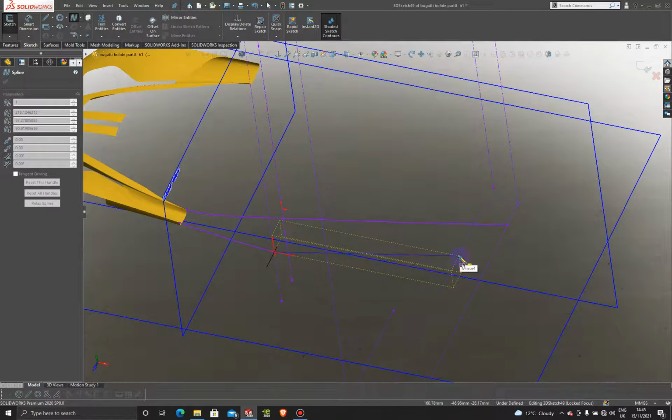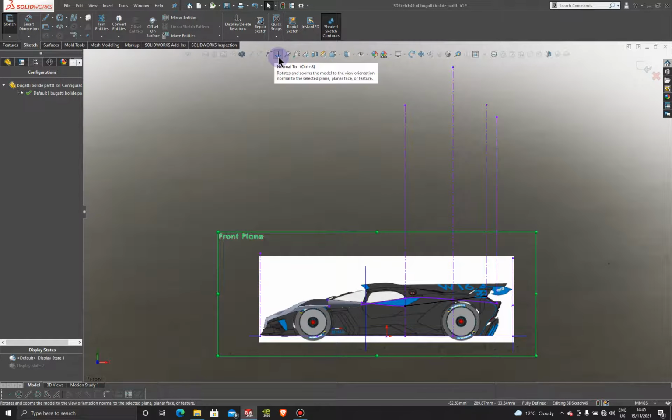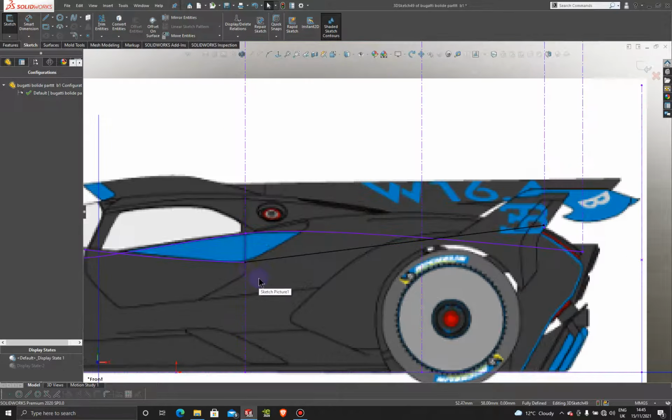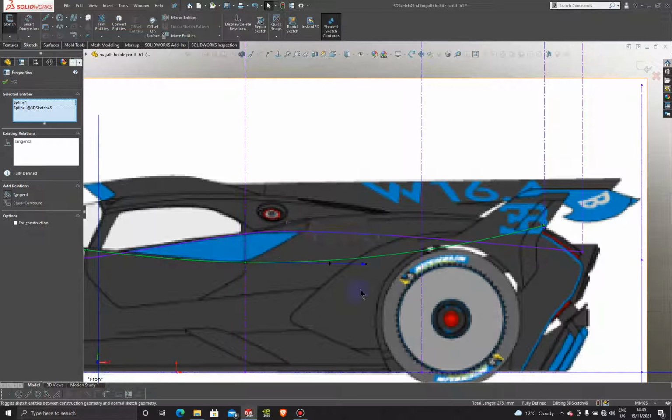All right, and then let's go into display state 1 and we're going to attack this curvature from this end. All right, so the first thing we want to do is take this line, hold control and this line, and let's add a tangency on that.